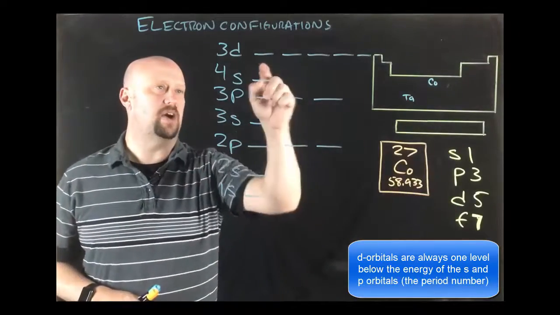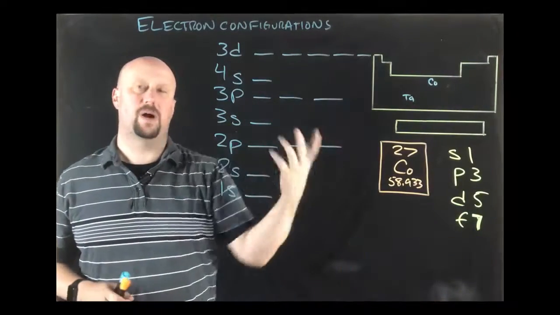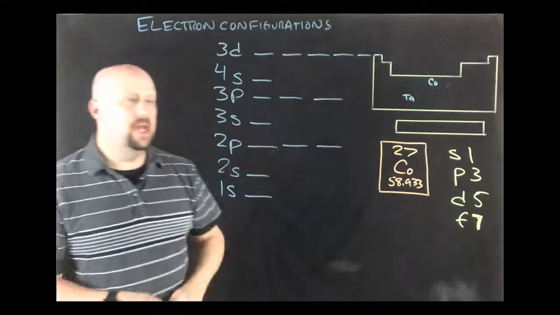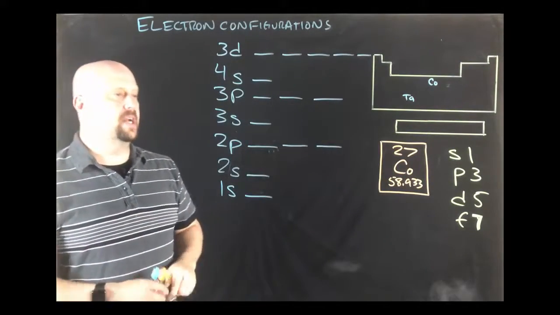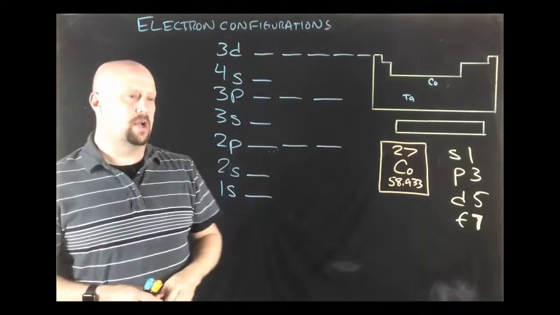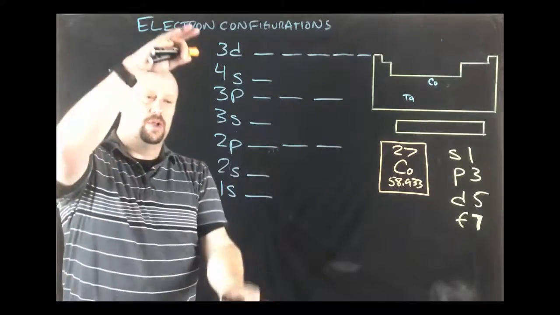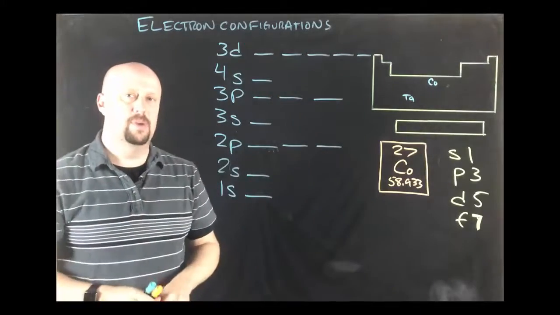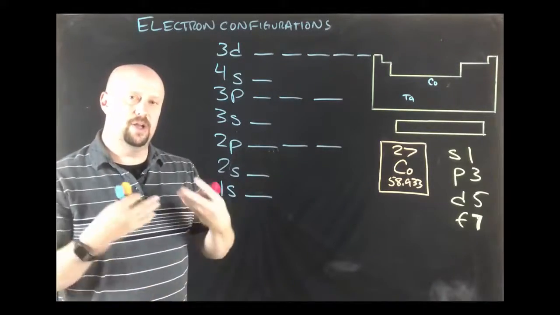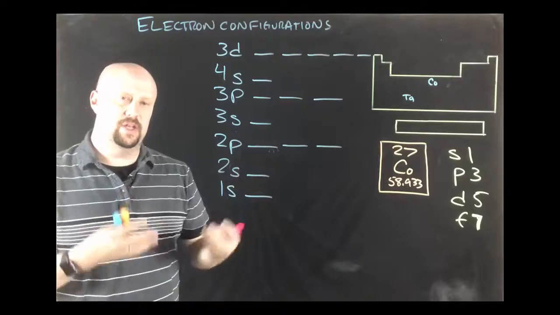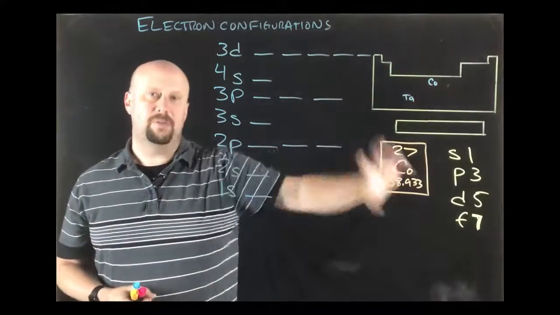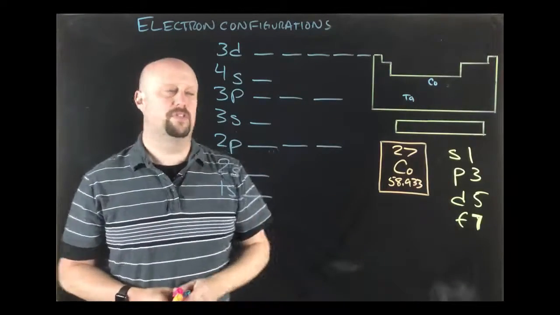Remember, D has 5, so 1, 2, 3, 4, 5 boxes there. And then what is important next, the next step after you get your boxes drawn. Usually when you start out, you're going to want to look at them as you do them. And it's only as you get some familiarity with them and do 3 or 4 of them that you need to stop and think, hey, am I memorizing this? Do I know what the order of these things is?